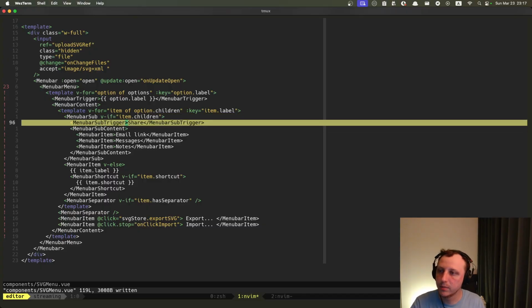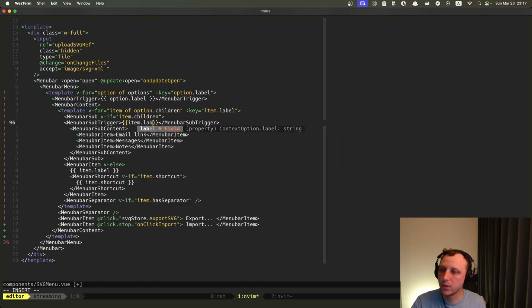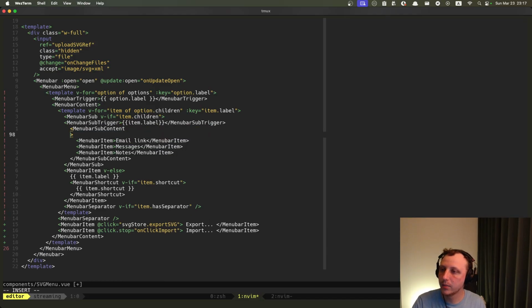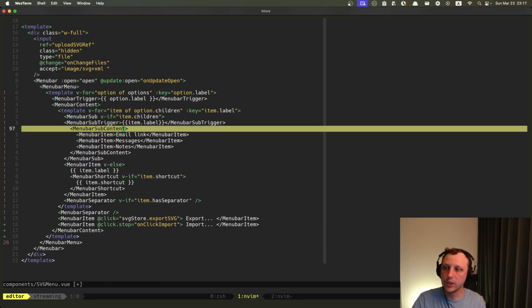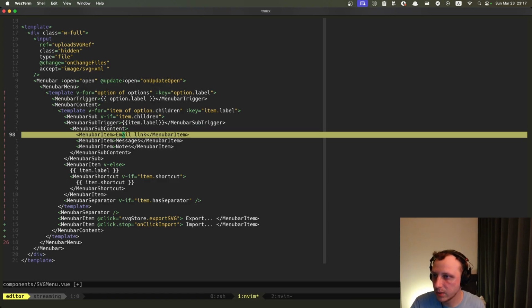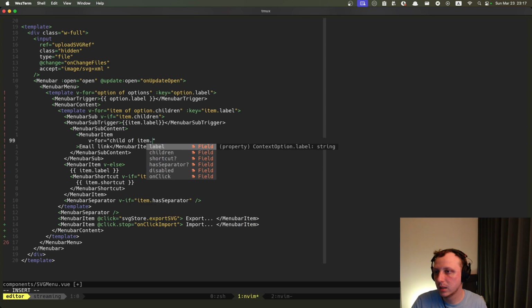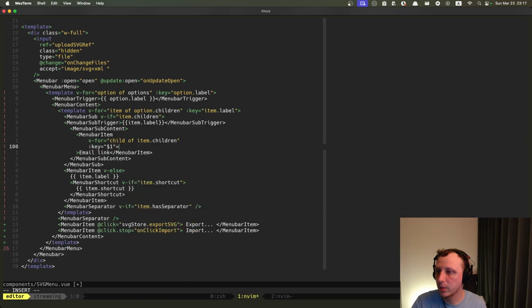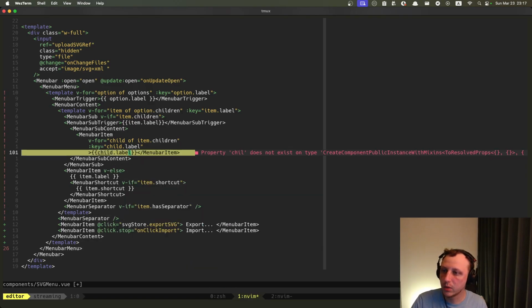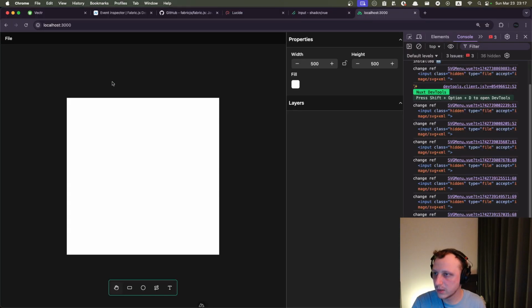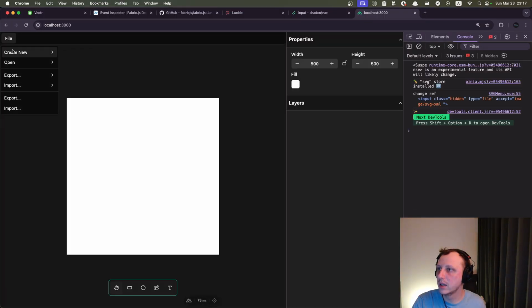And if you have them, in here nothing changes because you're still going to need the label. But in here, we need to iterate over the children and use the same logic that we have used so far. So we need the v-for in here on the child of item. Is it item children? I'm a bit lost now. I think so, yeah. And the key will still be the child label, and we are going to use also here the child label. So far there are no functions that are being called, so I hope that at least the structure is correct. Kind of.